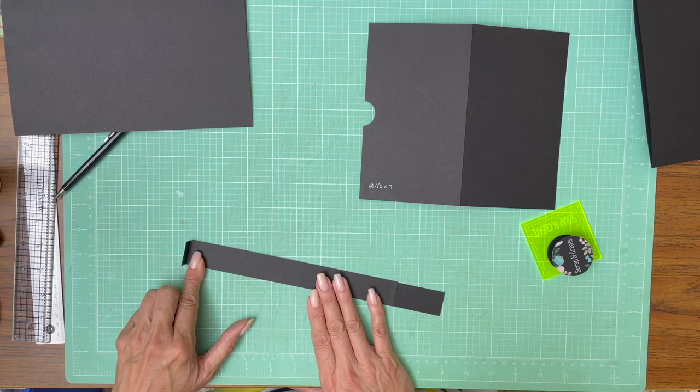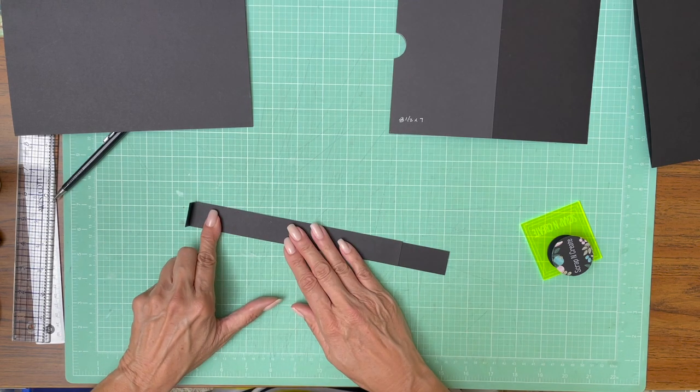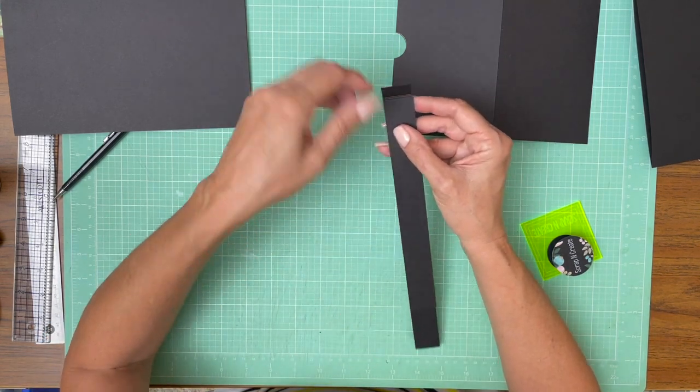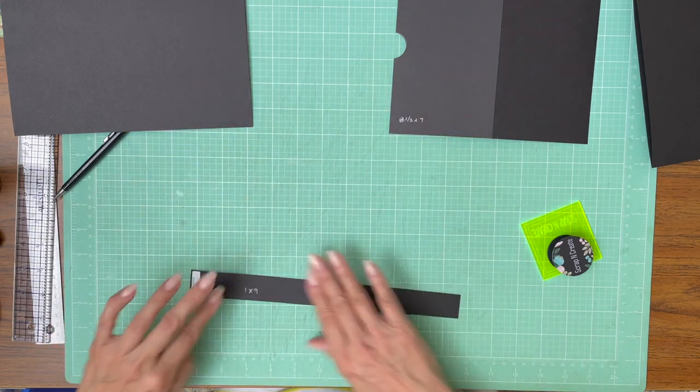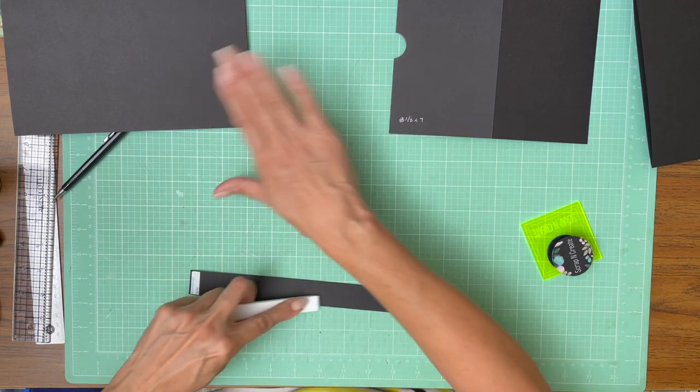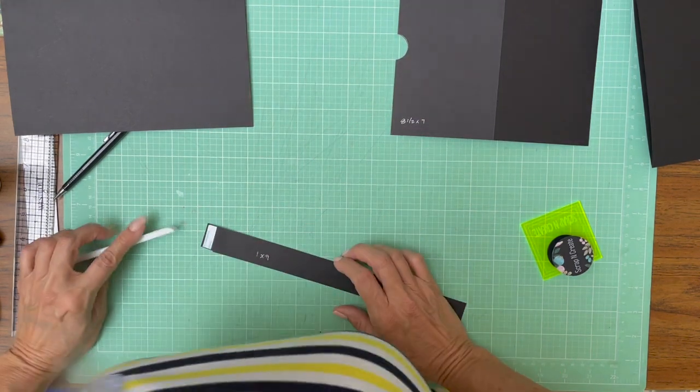And you can clearly see it's too wide. So that's pretty much in space. And I'm staying away from the score line space, so there's not too much buildup there. Okay, I'm gonna burnish this in place, put it in the trimmer, trim it up. Then we're gonna add it to the pop-up mechanism. Right back.